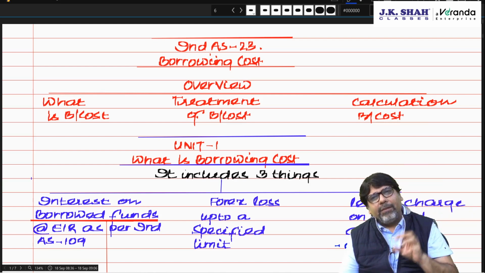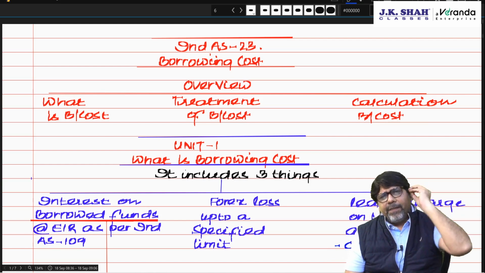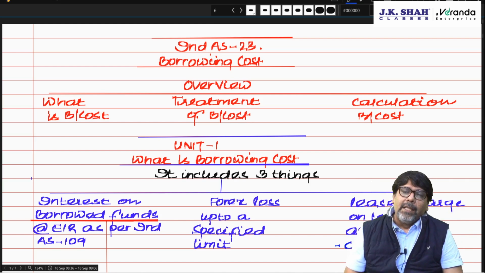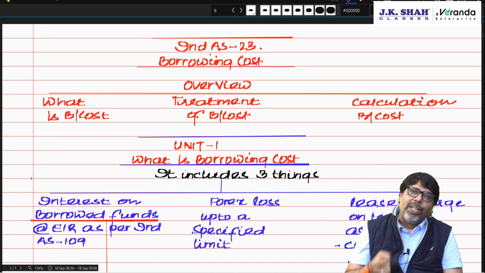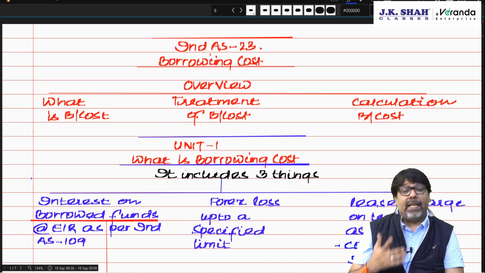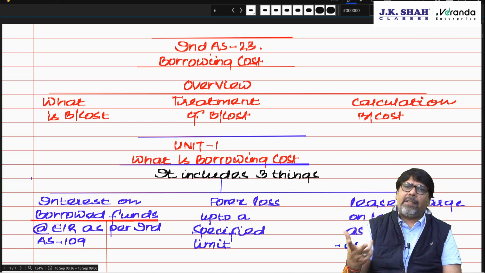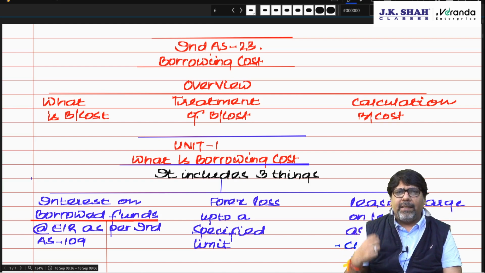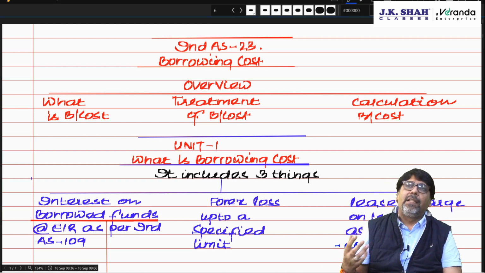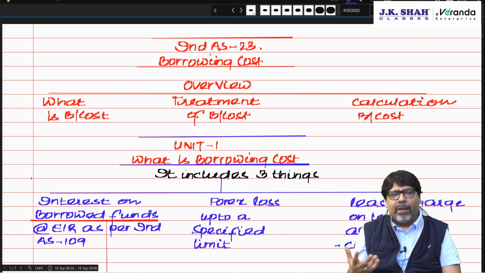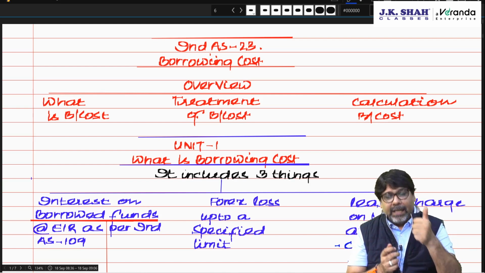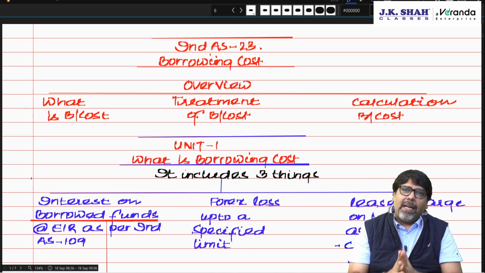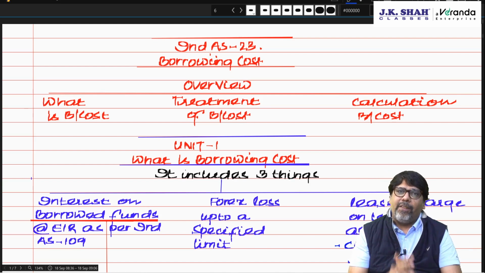Now Chartered, as soon as you hear the word borrowing cost, what is the first thing that clicks you? Sir, the first thing that clicks is interest. Exactly. So this standard deals with interest. Which interest? Interest received or interest paid? Sir, borrowing cost means it is interest paid. On what we pay interest? Sir, borrowings. Borrowings means basically loan, correct? So this standard basically deals with calculation, that is measurement of interest and treatment of interest. But this standard has described the definition of borrowing cost also.